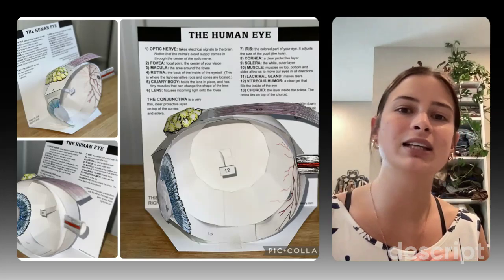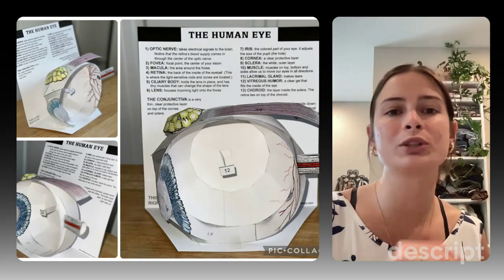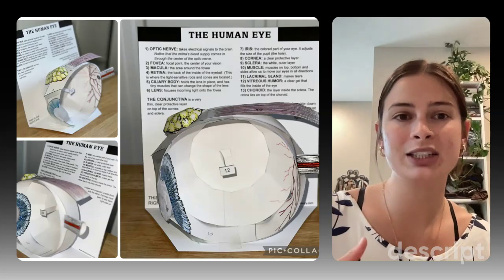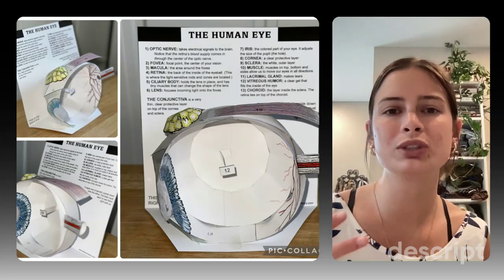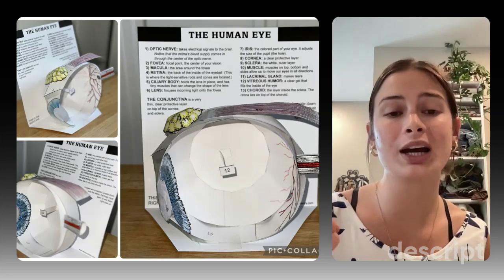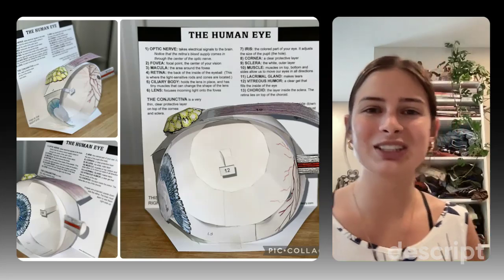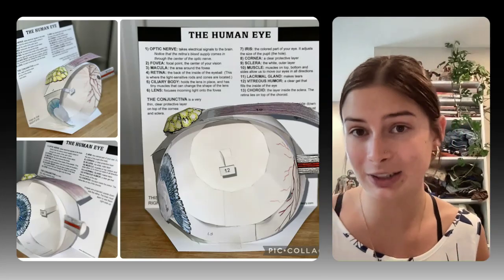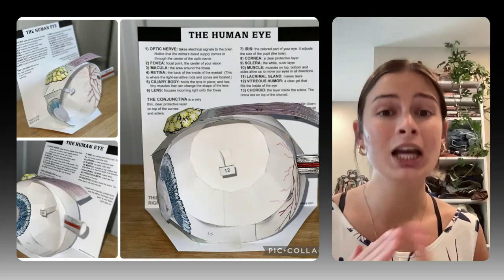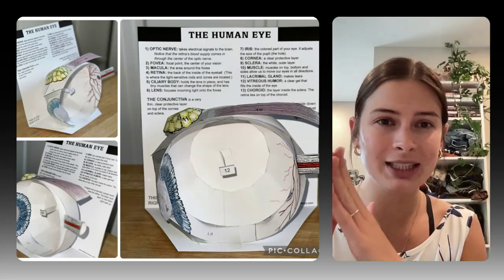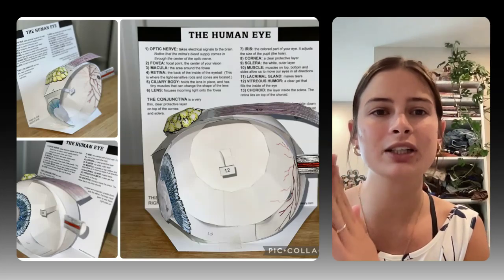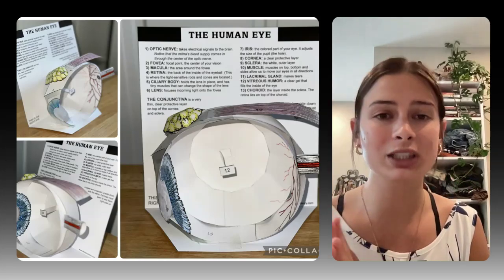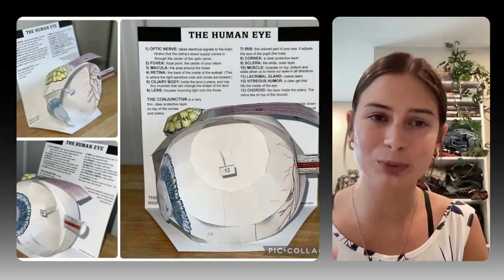And the light lands on the retina, our biological projection screen. Here, light energy is converted into electrical signals by two types of photoreceptors, rods and cones. Their distribution and the visual input they detect are completely different. Cones are tightly packed right in the center of your retina, in an area called the fovea. They detect fine detail and vibrant color, but they need bright light to work.